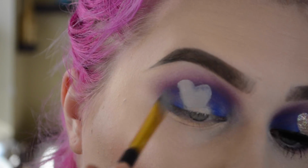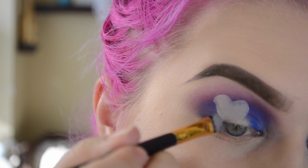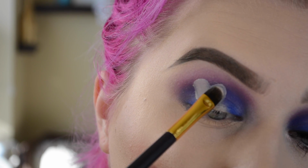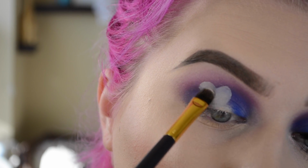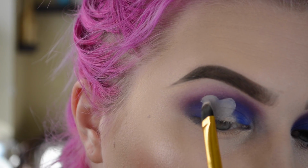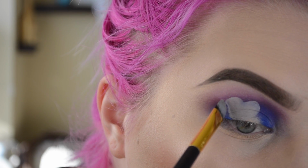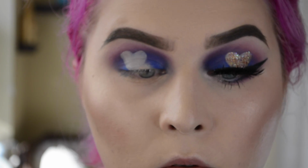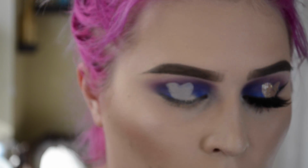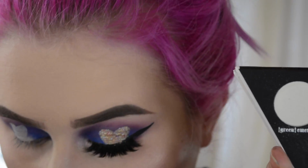Voila! We have a tiny little heart. Clean up the edges a little. Pull it all the way down. And then I'm going to go in with the Alchemist Palette Ultraviolet highlighting powder.